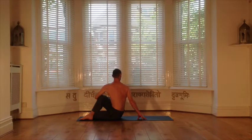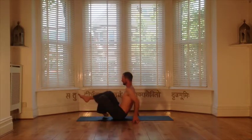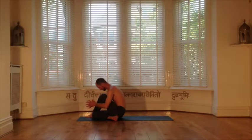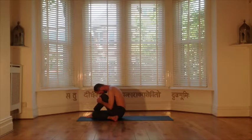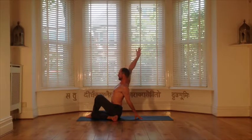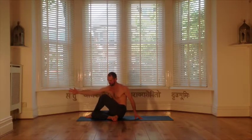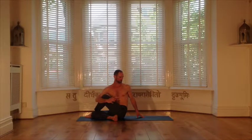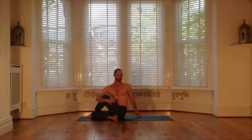To do this is simply an inhale to change your legs over, an exhale to collapse the spine, grounding the sitting bones, an inhale then to make the lift, and the exhale to wrap into the twist. Again, set yourself up with slow, deep inhales so you can really use the exhalation to deepen the twist.